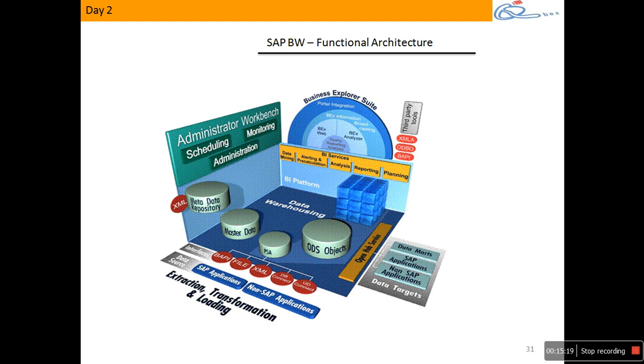Okay, if we are not happy with the quality of the data, you can still edit your data in PSA. That's the major functionality of PSA. Say you extracted: the data comes and sits in PSA exactly as it is in the source, without any modifications. Even though the data is of bad quality, it doesn't throw any error, it does come and sit in the PSA table. But when you try to load it to a cube or DSO, it does fail, saying this is not valid data or invalid data.